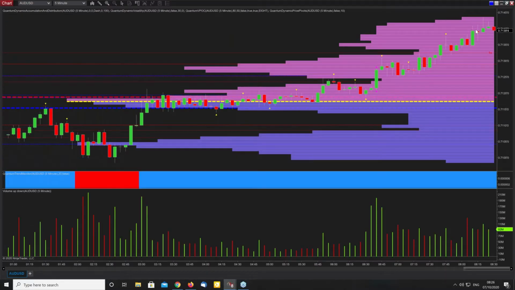We've got some wicks to the upper body. It's continued higher, but then we've got a little bit of weakness here, more weakness on that particular candle. So we've got decent volume going on those two candles, and yet the expectation is at the very least for some sort of pause. This is not a strong signal. If this candle had finished up here somewhere on that sort of volume, continuation, it hasn't.